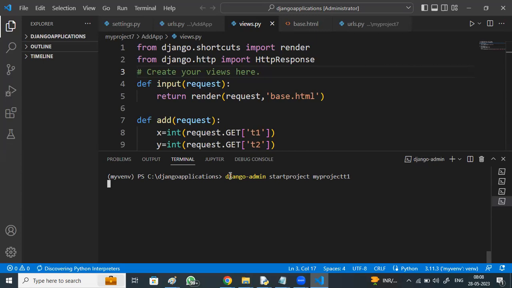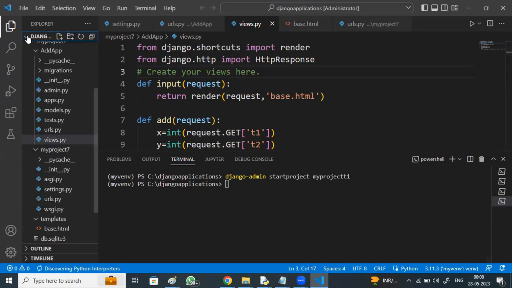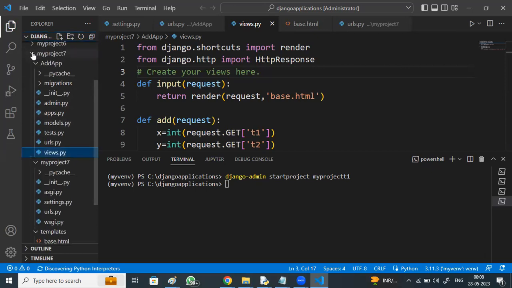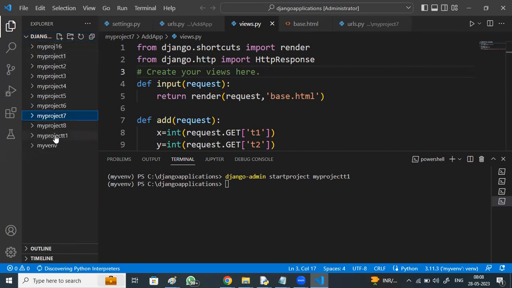Observe, it's going to create the project. You can open this Django applications folder and see myproject1. Can you see myproject1 got created here? Using this command, you have created a project.